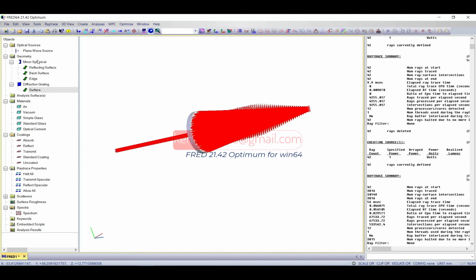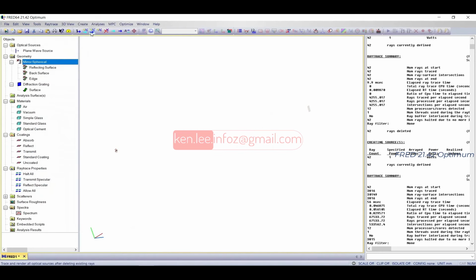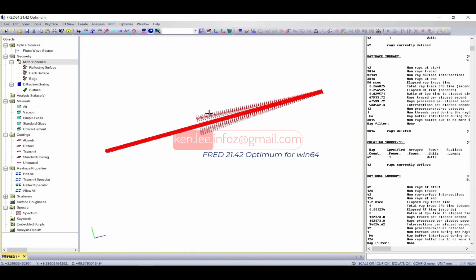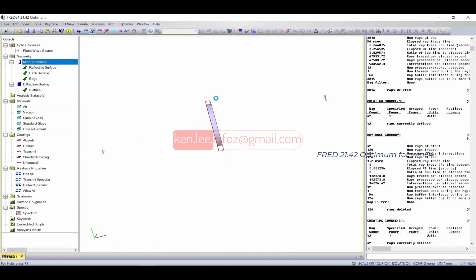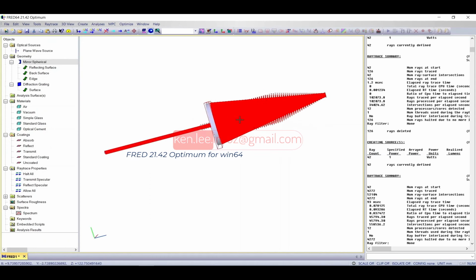If I turn off the spherical mirror, which is just right click and make it not traceable, then you can see that there are basically two directions, the plus and -1 diffraction order, and of course the 0 order, which is also in there. But if I add the mirror, then it's all going back and forth. I can see that that's what's happening here.